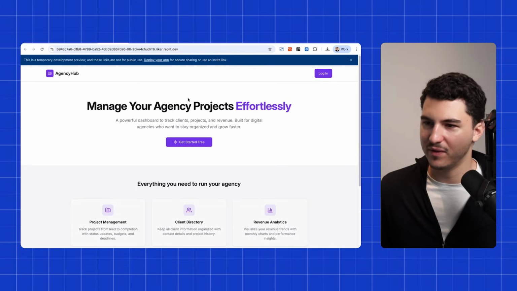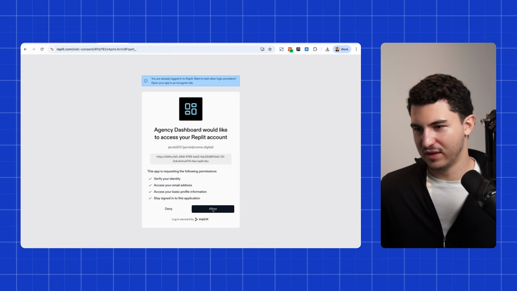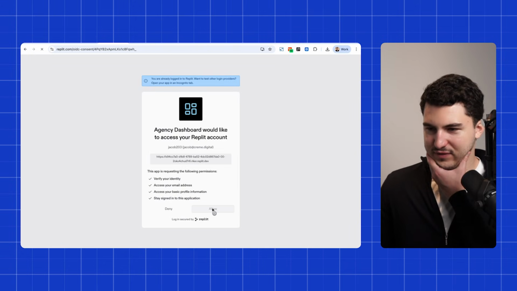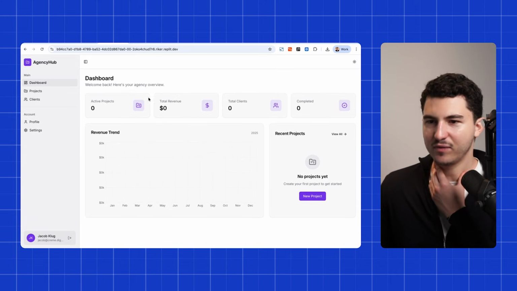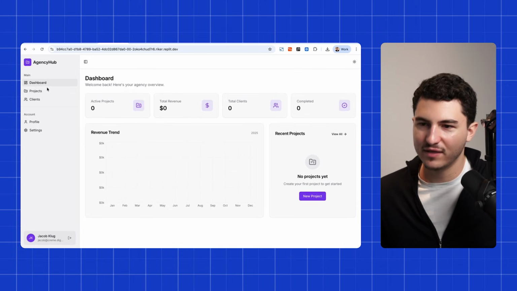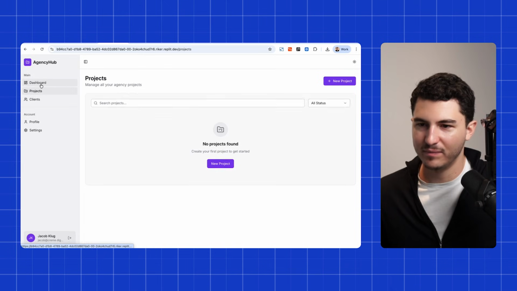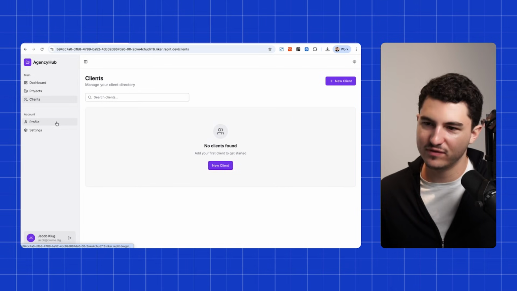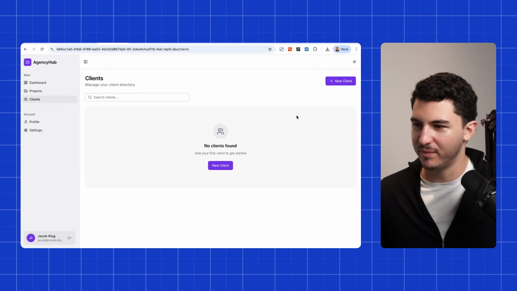Okay, here we go. So, get started. I guess we're going to accept this. I'm not really sure what's happening here. So we are in. That was a bit complex, but what I will say is this UI is looking a little bit nicer than the other ones. It's a bit more compact, though the transitions and some of the hovering could use a little bit of work, but that's pretty minor.